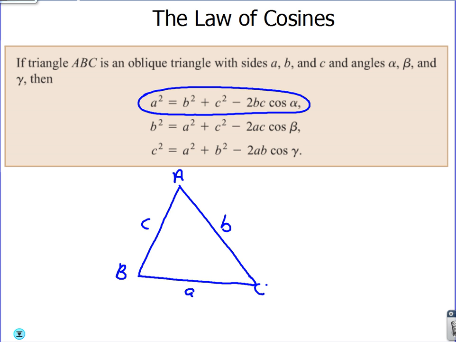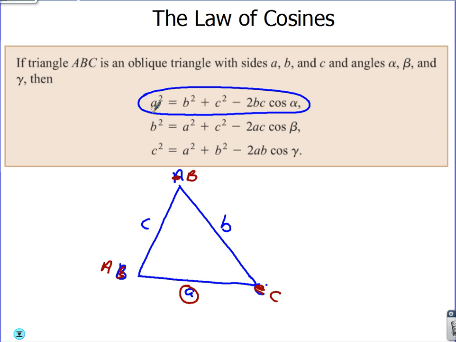The reason I say all three of those formulas are the same thing, if you're looking for a squared equals b squared plus c squared minus 2bc times cosine of A. Well, what if I did this? What if I said, okay, this is no longer angle B, this is angle A, this is angle B, and that's angle C. Let's just leave that C. And that switched all the sides. You know what it's going to do to the formula?